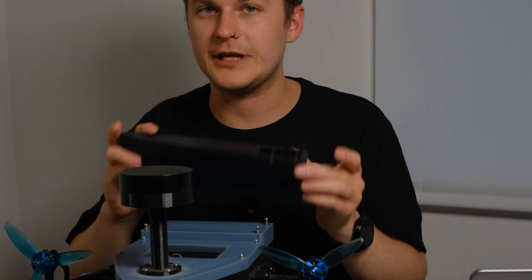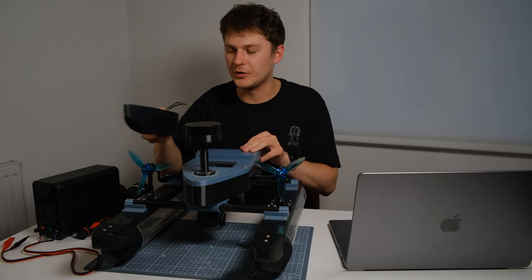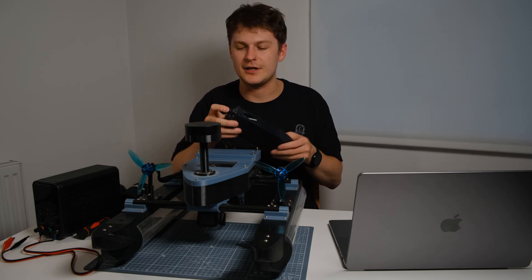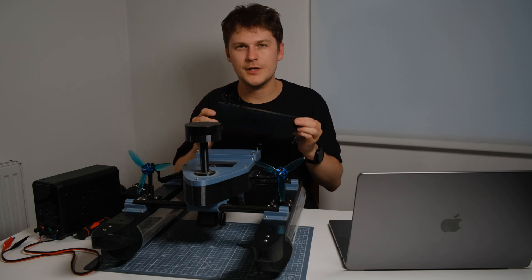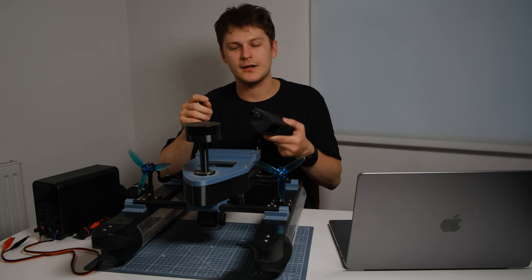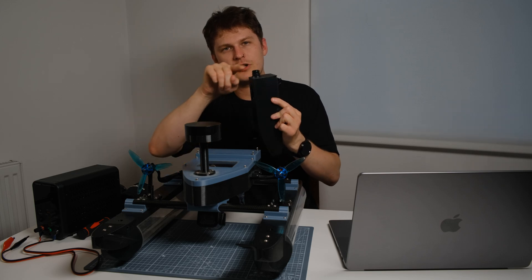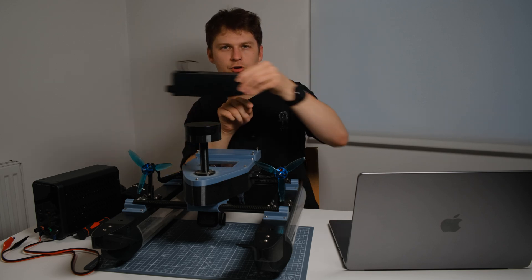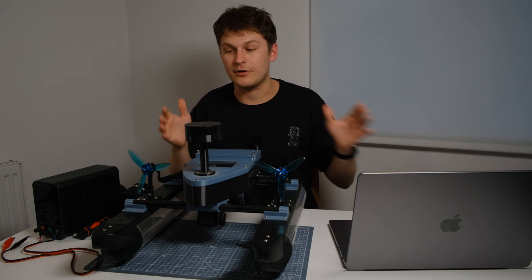One of the early designs used an impeller — it did start out a lot smaller and used an impeller like on a jet ski. But it took me all the way through that design to realize you can't really reverse with them. Because water gets sucked in through the bottom and comes out the back, the only way to reverse is by having servos or gates on the back to re-channel the water back towards itself, which I wanted to avoid.